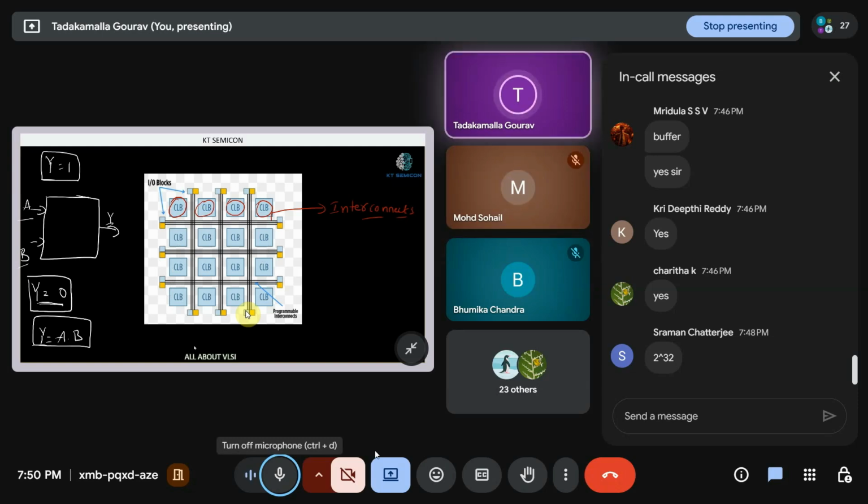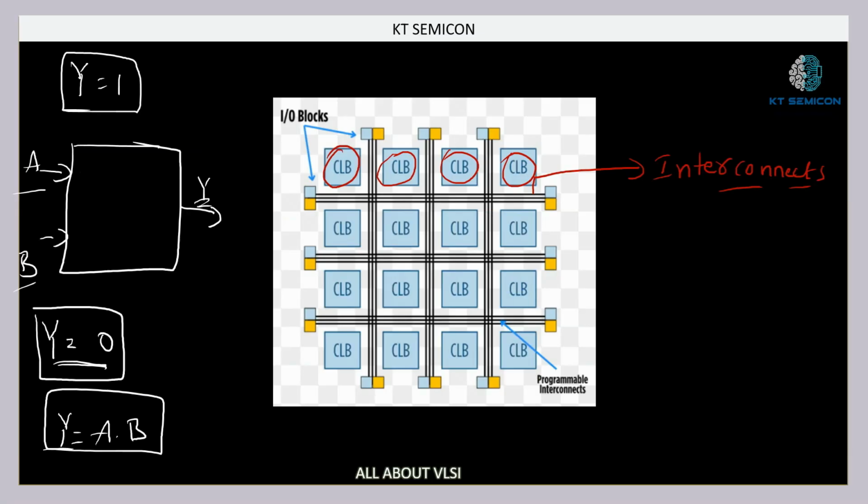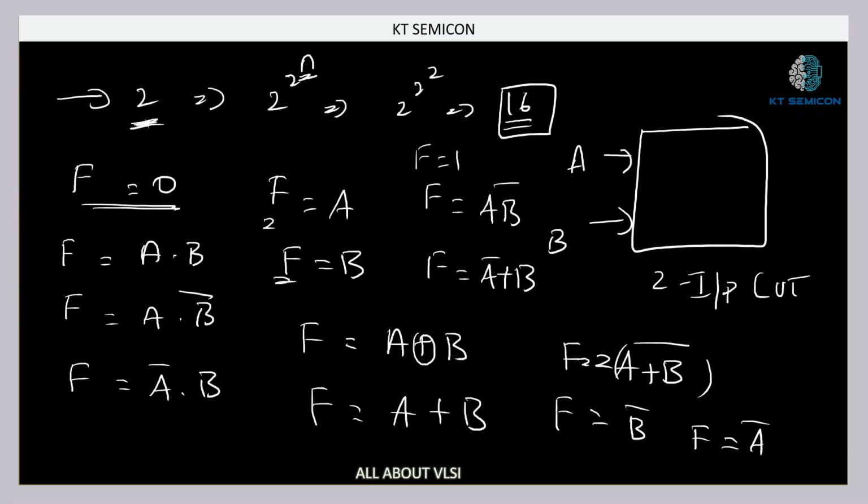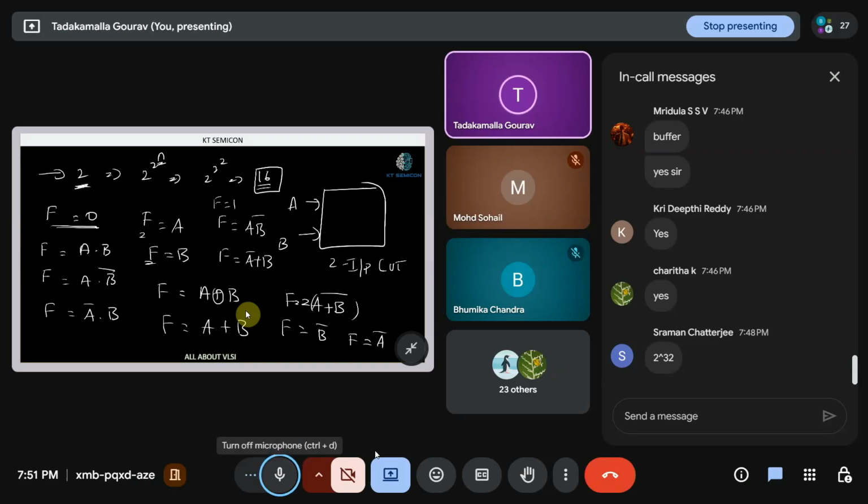So if I'm going to have a simple black box, my output can be constant zero, or my output can be constant one, or else my output can be the multiplication of both the inputs, A dot B, according to the circuit which is present. So these are the total 16 combinations which you can have using a two variable function. Apart from these 16 combinations, can you think of any other combination? No. So these are all the possible combinations if I'm going to have a two variable function.